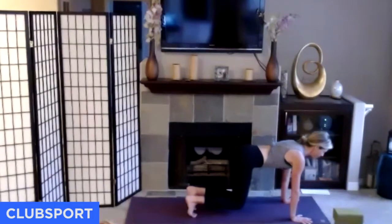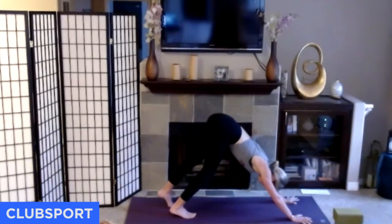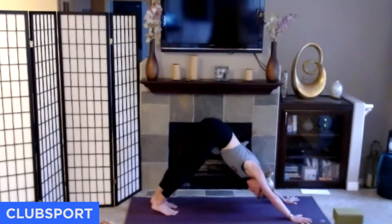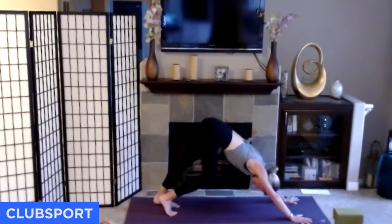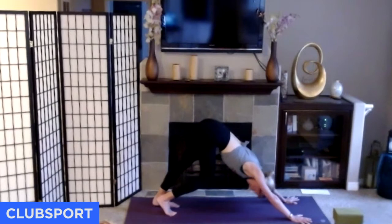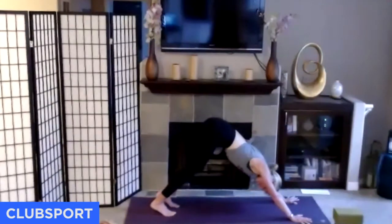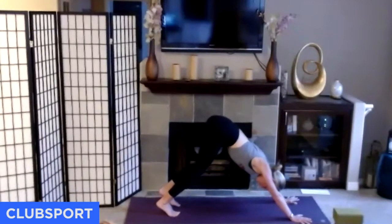Just pressing the earth away, warming up the quadriceps for 2. So good, you guys, on 1. Slowly start to lift up, downward facing dog. Just bending in towards one knee, walking out the dog. Shaking your head yes, maybe shaking it no. And take a soft little bend in towards your knees.